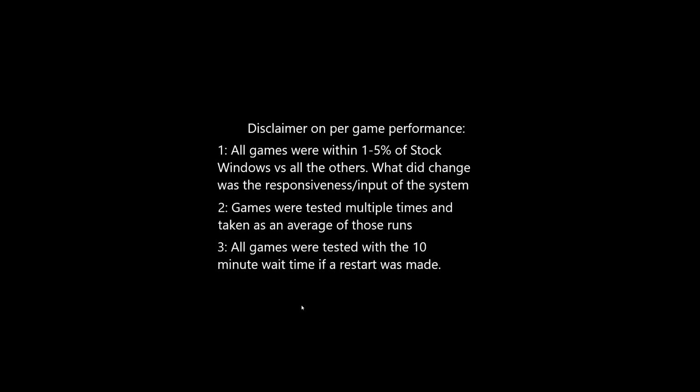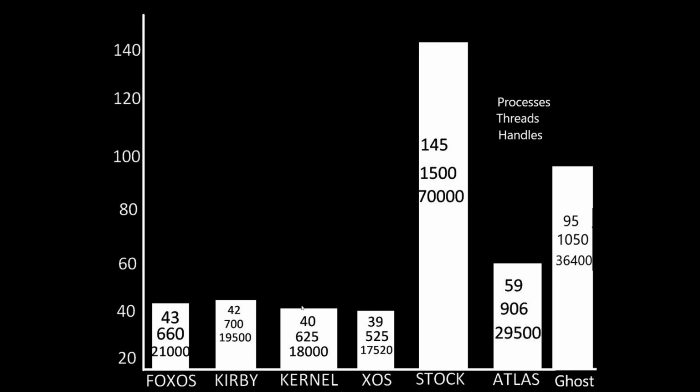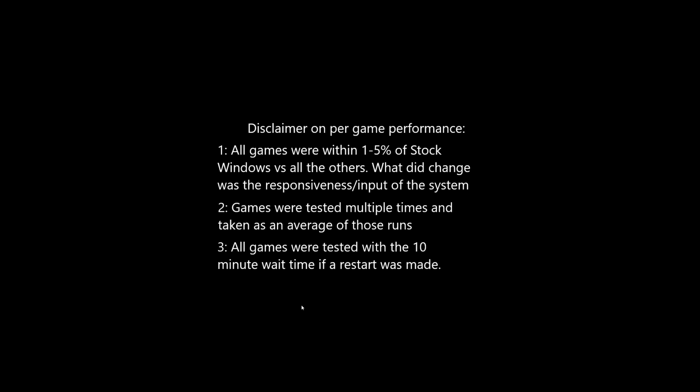But all of them were within 1 to 5% of stock Windows. So you're not going to get a huge benefit in frames per second or frame times. What you are going to get, though, is a drastic improvement in responsiveness and input lag. You will notice it immediately. Just go to, for example, one of these 4 on the bottom left. All of them are going to be insanely responsive as soon as you open it. Things close and open immediately. Whereas if you do it on stock Windows, there is the occasional time where it will just hang for a second or two, or things will have problems closing, right?